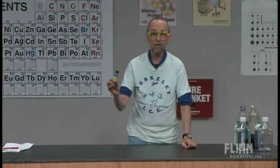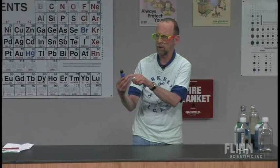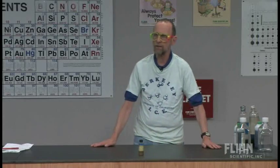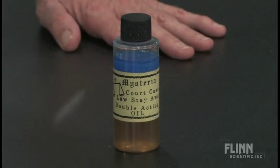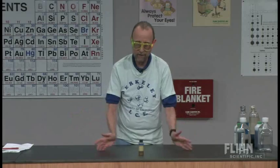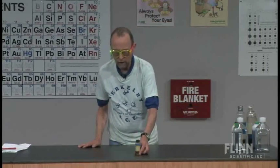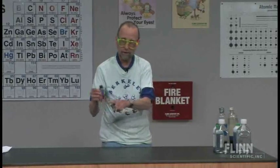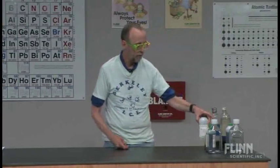Now, this has got to be 20 years old too. There's a store in Chicago that sells magic stuff for your house — things like this. This is called 'Lawyer Go Away,' and it's two layers, and it's true. You're supposed to sprinkle this on your floor and the lawyers will not bother your house. I did not make the label up. They have ones for 'wife go away,' 'girlfriend go away,' and all kinds of things — magic hexes. All it is to me is the same thing: probably some kind of cooking oil, alcohol, water, and food coloring. They charge four or five bucks for it.